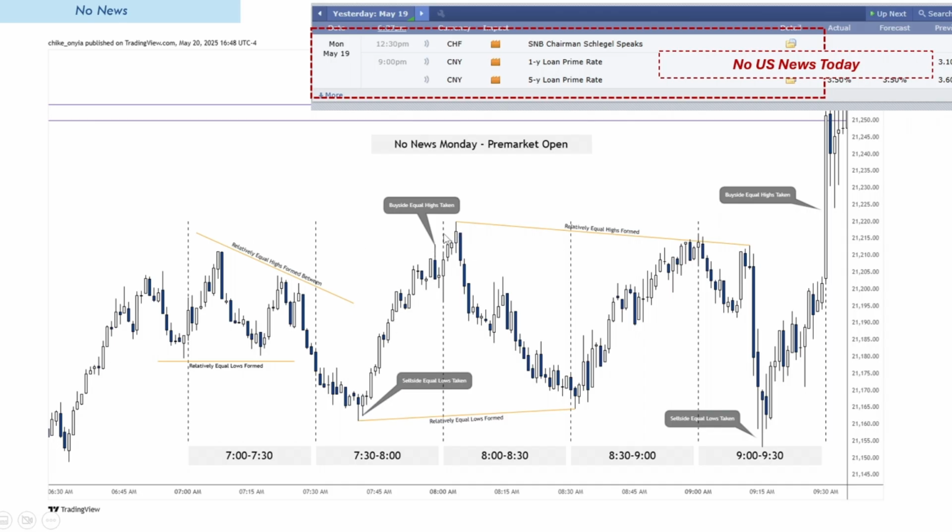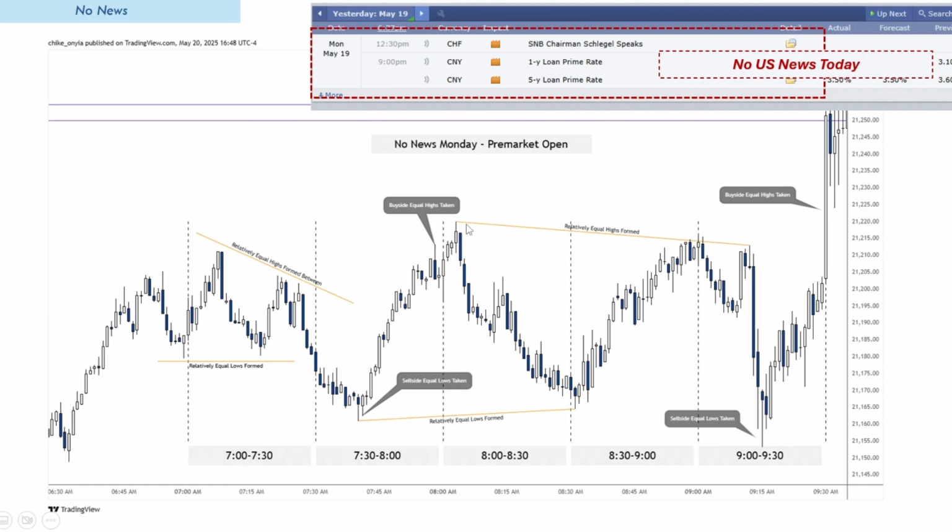And now we're in a premium, we've taken out all this stuff here. So now what's likely to happen, right? There's relative equal lows here and here even, right? So here and even pre 7 o'clock. Now there's relative equals here, 1, 2, and 3, that haven't even taken out each other.